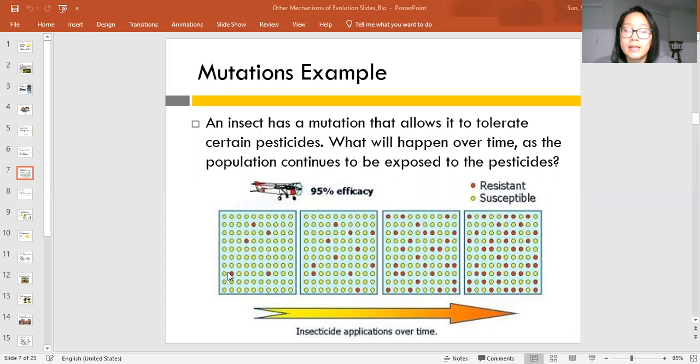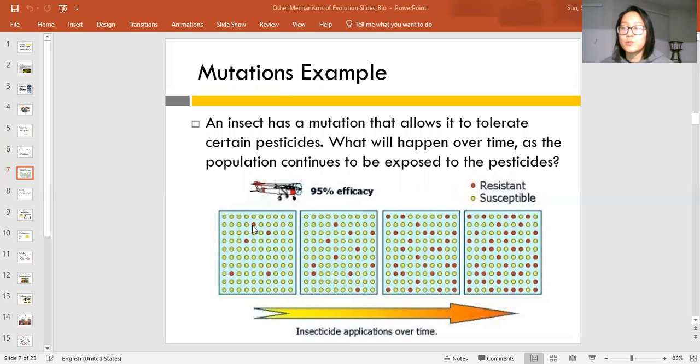And we unknowingly have 1, 2, 3, 4, 5 that are resistant, right? You don't know because you can't tell physically if their genetics are telling them that they're going to be resistant or not. And so you have this plane, it goes, and it flies over the crops, and all the bugs are inside the crops. And then it sprays down all of these pesticides. And so a lot of the bugs are dying because these pesticides are killing them. But we know that the resistant ones are surviving.